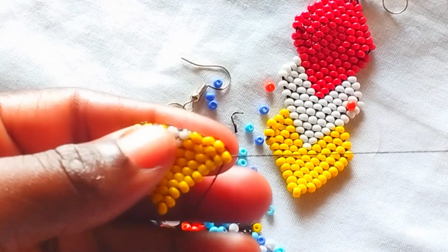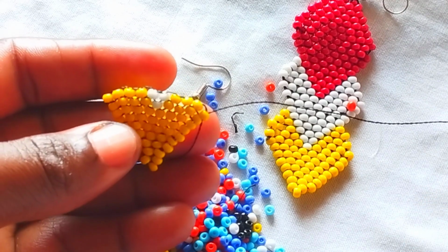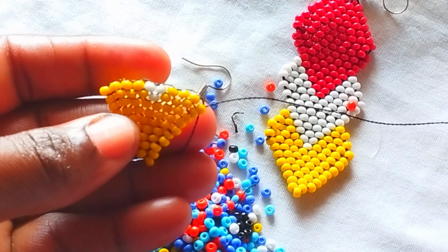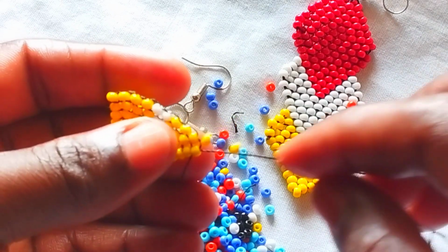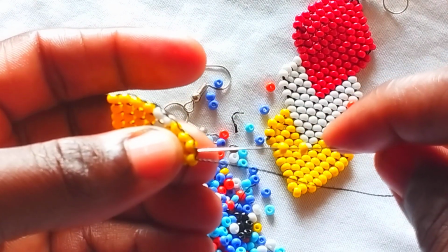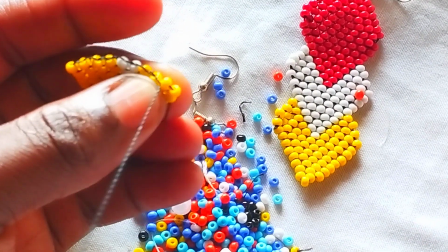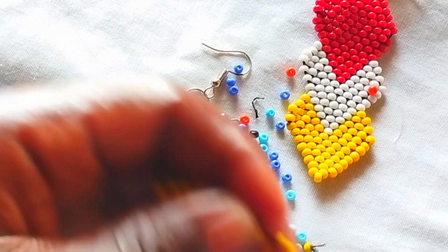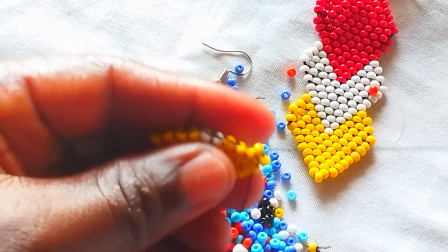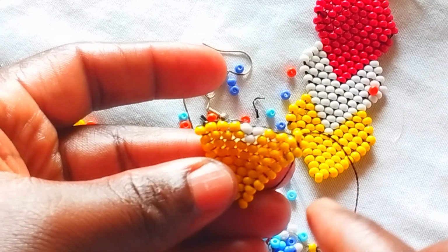So we are going to continue decreasing the yellow color. So we will pick 2 yellow colors, then we skip one loop and insert your needle on the next loop. So here, as you can see, guys, here is 2 white colors. So we are going to the next row.